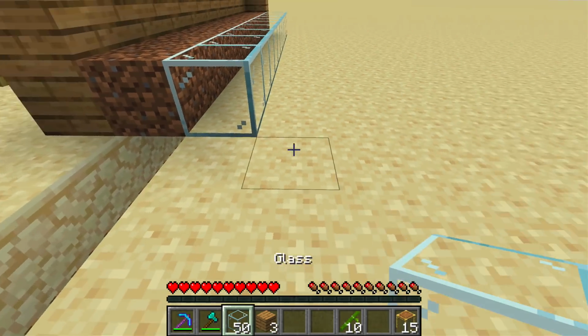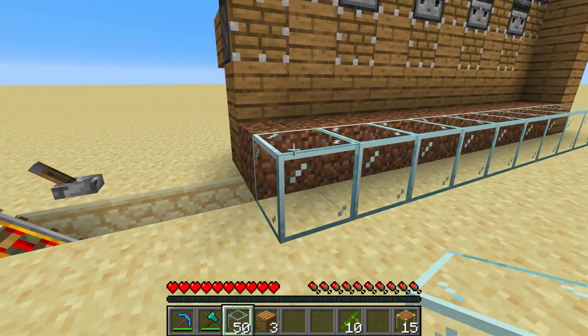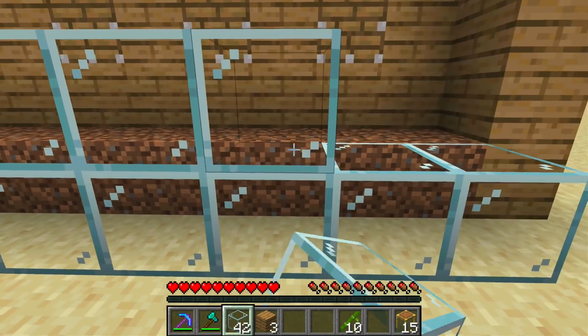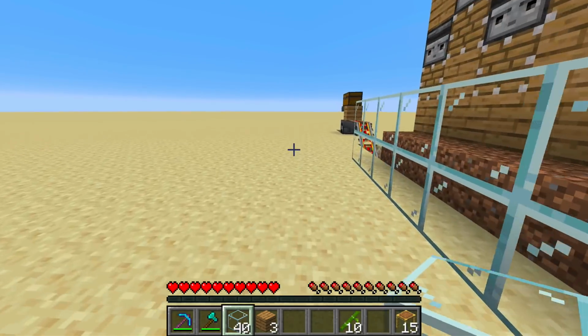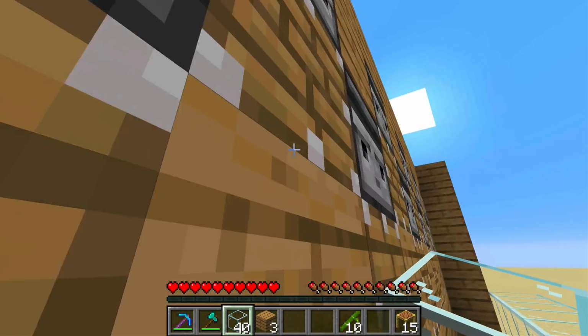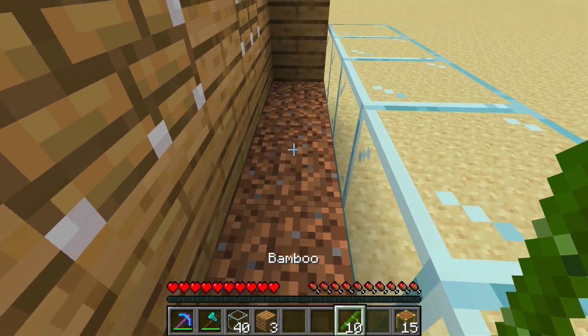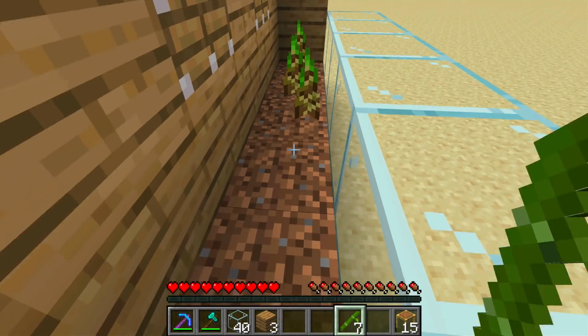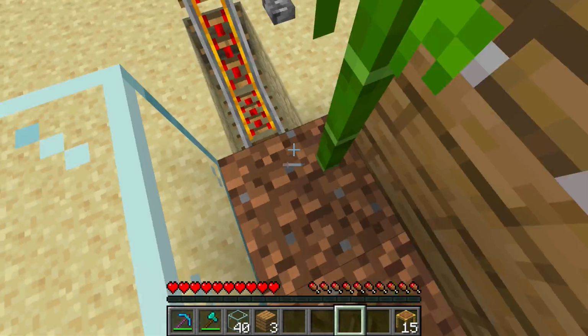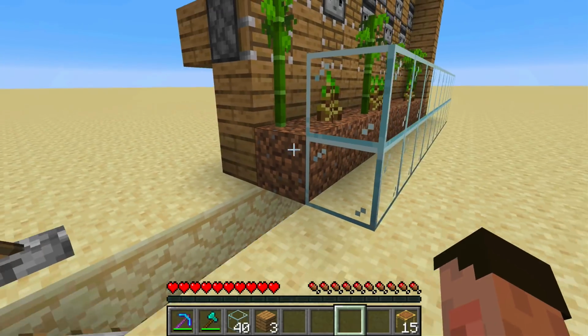And then we are going to run some glass along there like that. That's perfect. And then we're going to come inside. So jump across and jump along here and put a bit of bamboo in each and every one of these bits of dirt. Dead easy to plant like that.